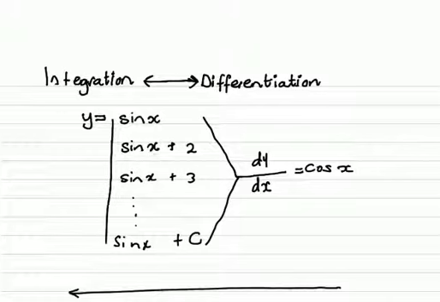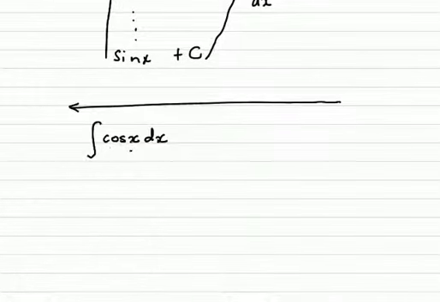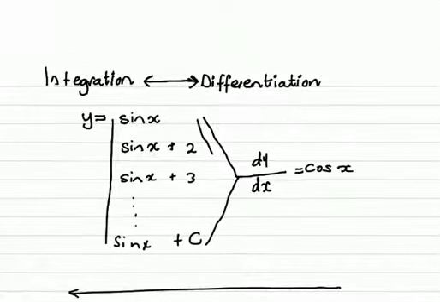In this case, if you look at this column of functions here, you cannot precisely say whether it was sine x, whether it was sine x plus 2, or sine x plus 3, or sine x plus any constant c. So in that case, if we were to answer this just from this, we say the function that was differentiated to get this derivative, the integral, is equal to sine x plus c. And that c here is a real number standing for the range of possible constants throughout this column of functions.